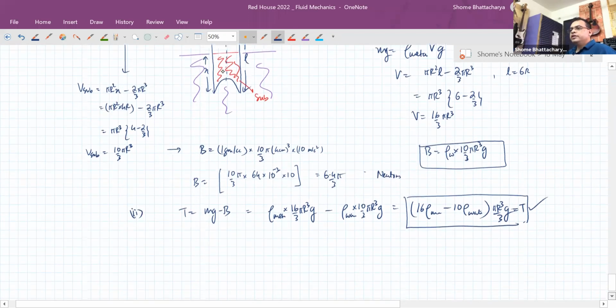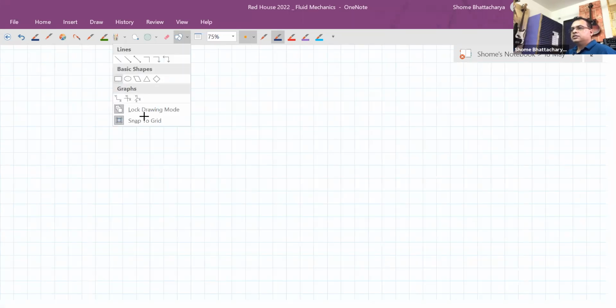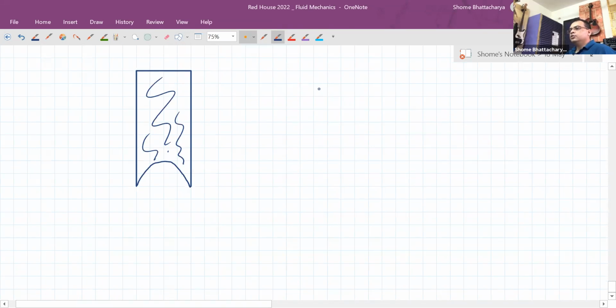So as I said, we will try to avoid integration, though actually it's a very interesting problem by integration also. But at this stage, let's just understand it like this. Okay. The only tricky thing here is that we are not finding the force due to net pressure, we are finding the force due to hydrostatic pressure. So we have to be a little bit careful about the difference between hydrostatic pressure and net pressure. Suppose we are talking about the force due to net pressure at the bottom surface.